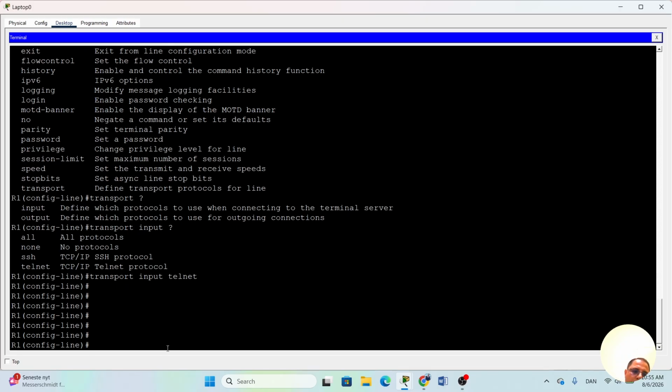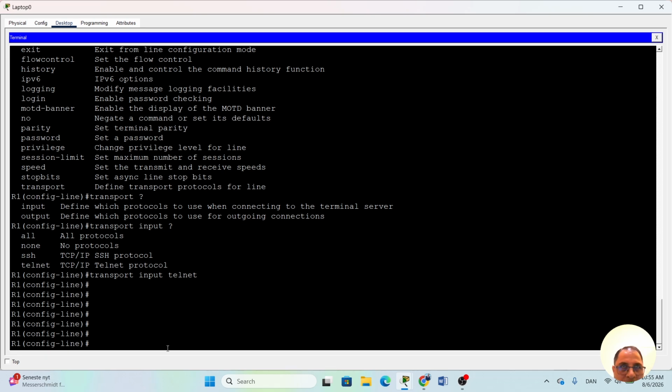And then one thing is left here, and it is how to save all these configurations. Because right now, if you just close and turn off your router, all the configuration you have done will not be saved, and you have to do it again from the start. So for saving all this configuration, there is a shortcut way and also, how can I say, an academic or real way that you have to use when you take a Cisco exam.